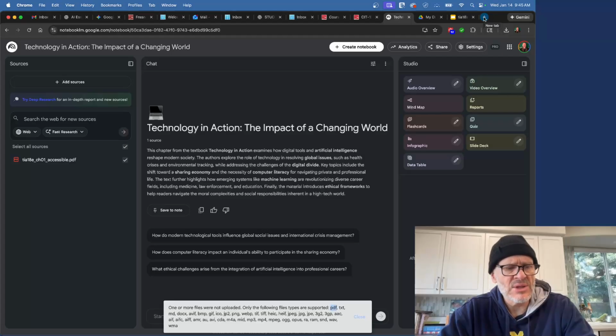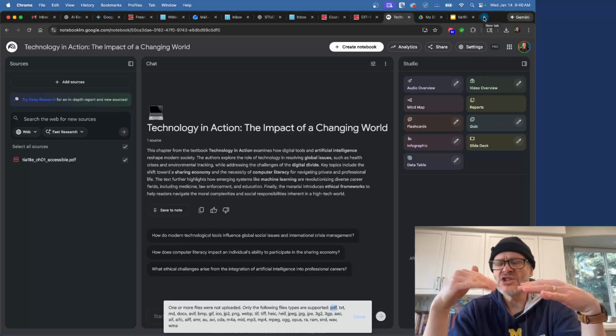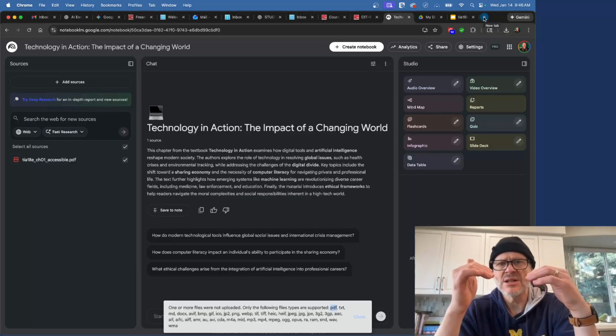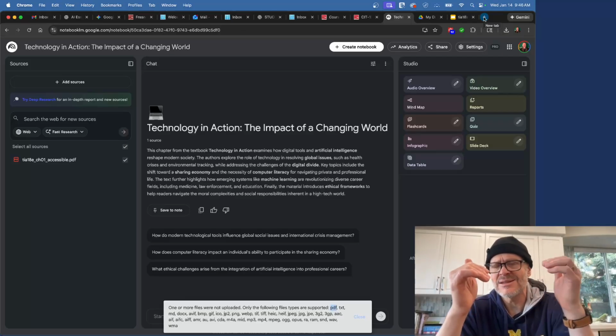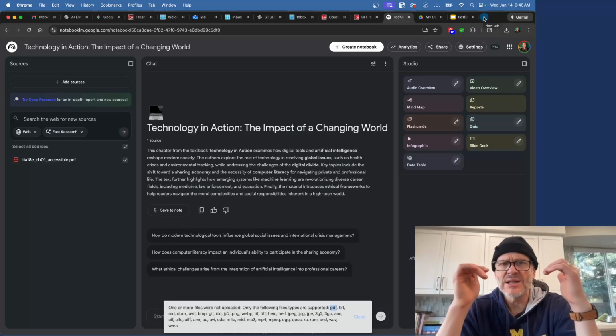And the reason LLMs are so great at helping students learn is that it's an interactive format. It's not unidirectional. A textbook is unidirectional. It's going in one direction, from the textbook to you. But these LLM chatbots are bidirectional. You got the chatbot, you got you, and the chatbot could tell you something, you could tell the chatbot something, and you go back and forth. You have a conversation. Whereas a textbook's just going from the textbook to you. You can't send information to the textbook and have the textbook send information back to you. But with these chatbots, you can do that.